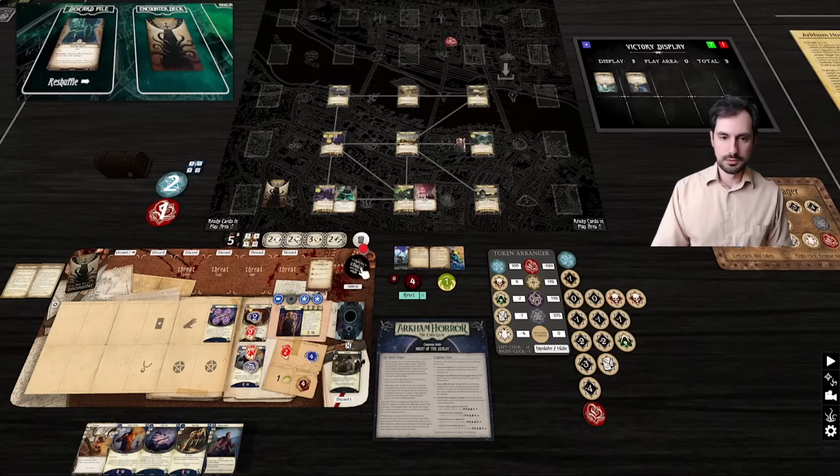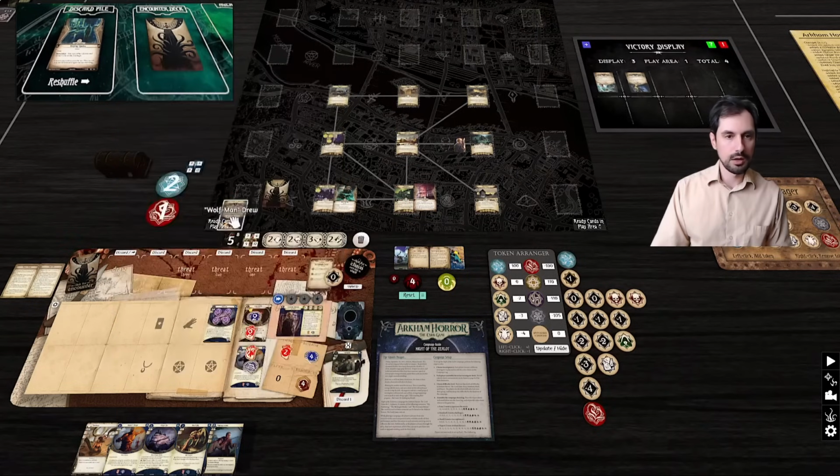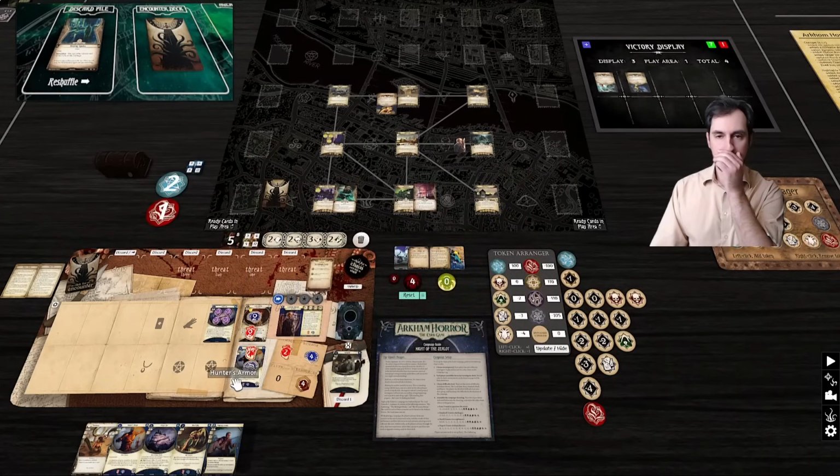An auto fail. Okay, we'll investigate again. Again, up 1. Good enough. And let's go ahead and spend these 2 clues so we can get our next random cultist in play. Wolfman Drew in downtown. I think we might be able to take care of this guy. We could move around. We've got a couple more rounds.